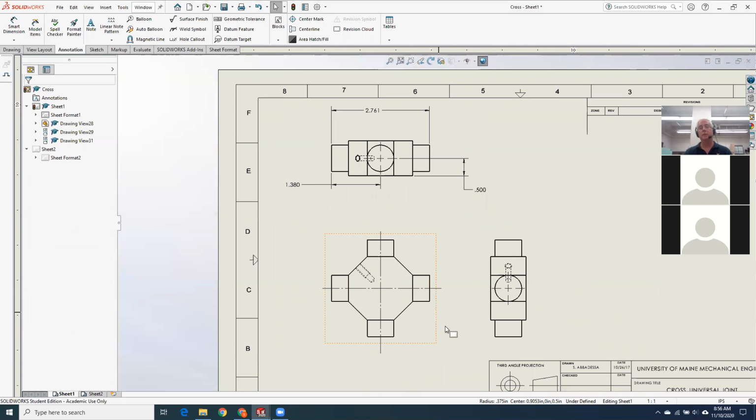And these center lines would say they're all in line with each other. All right, thanks.